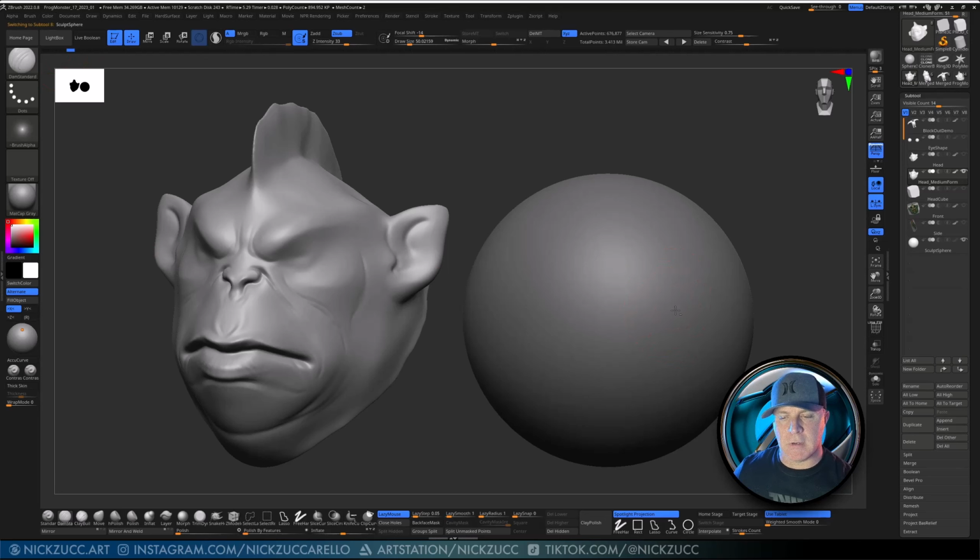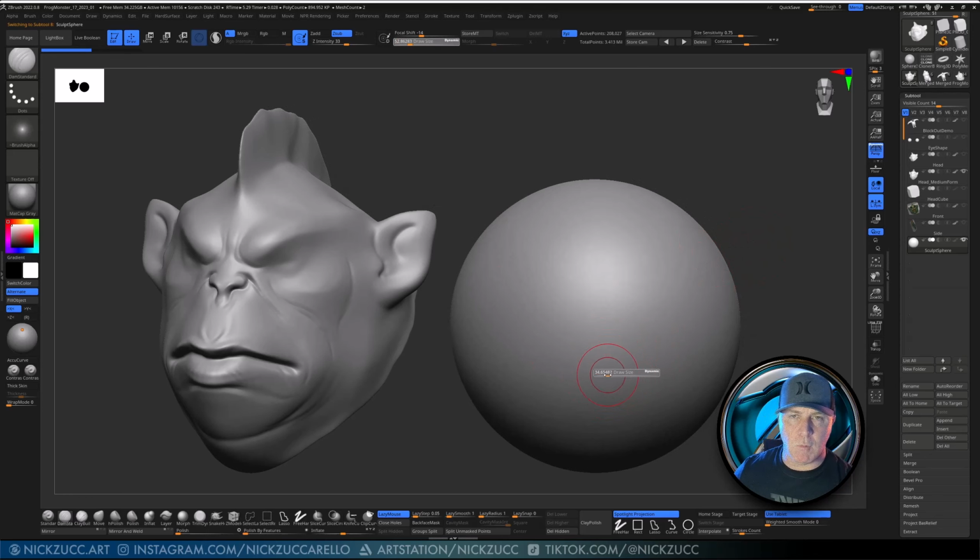And I've got the sphere so I can show you a little bit about what I'm doing here. I have Damien Standard put on a hotkey for me like this, and I was using this brush a lot for this type of activity. You can see it's got a really nice contour to it that looks like something like this if we looked at the profile of the brush. It's going to go nice and soft from the surface, and then it's going to go to this really crisp point. That one's really nice for doing detailed work like this, where I can push in.